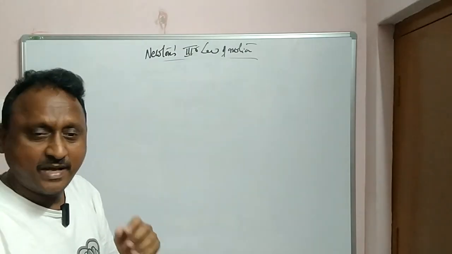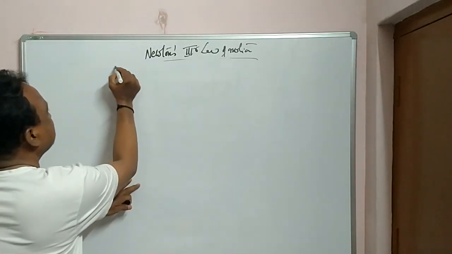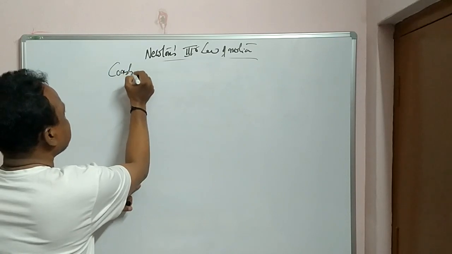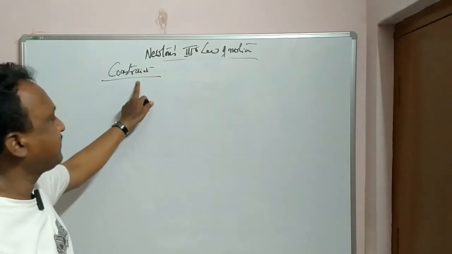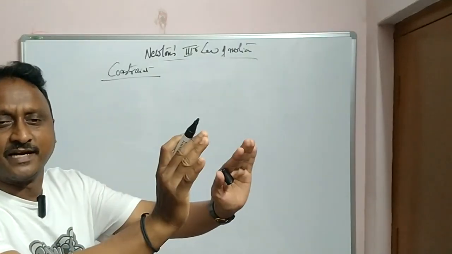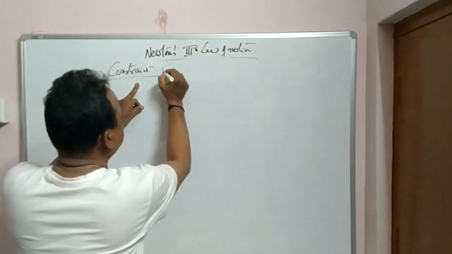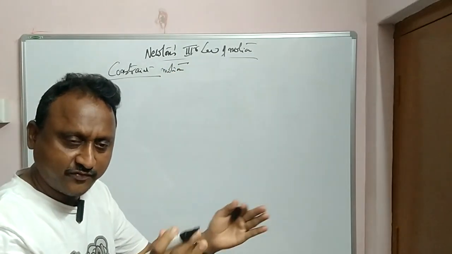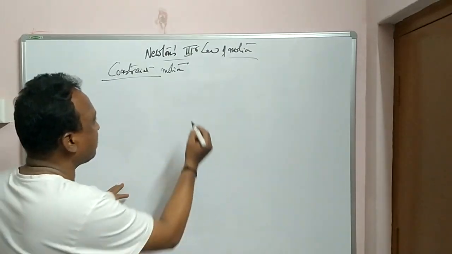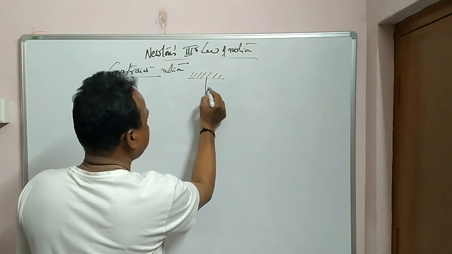After this we will go to the last case in Newton's laws, that is, sometimes you will be asked about constraint motion. What is constraint motion? What is the definition of constraint in English? Constraint means restriction to any one side, either left side or right side. So constraint motion means you are restricting the direction of the motion. For example, let us take the small example of outward motion.